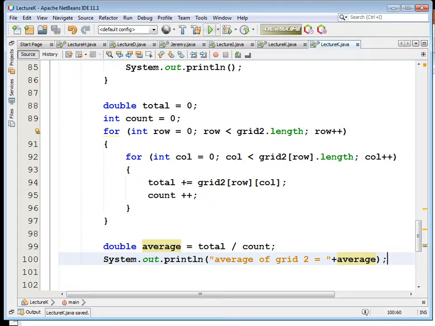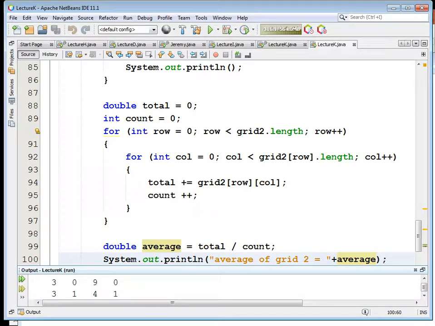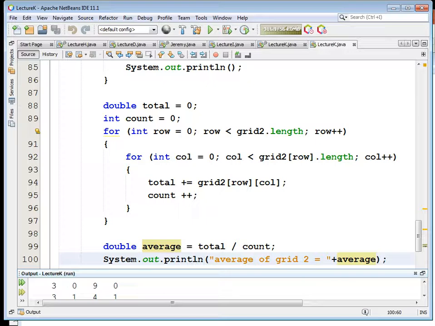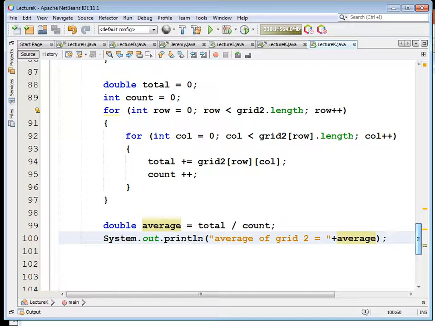Make sure we don't have any syntax errors. All right, the average of grid2 is 0. Well, how about that? I wonder what I did wrong. Well, that's disappointing, especially since I really only have 2 minutes left to finish the lecture unless I pause it and come back. Why don't we print the values out as we add them?